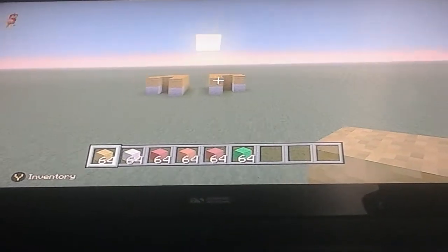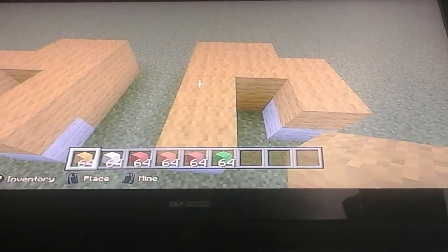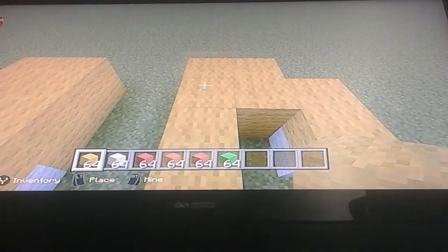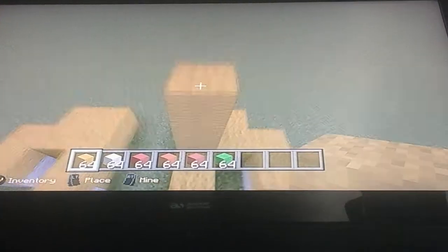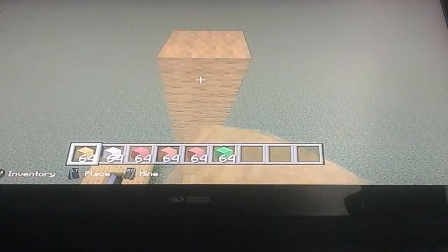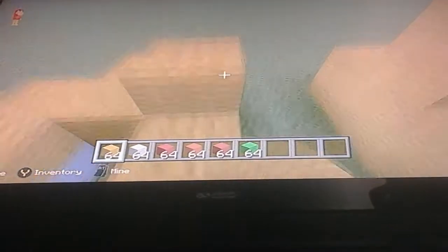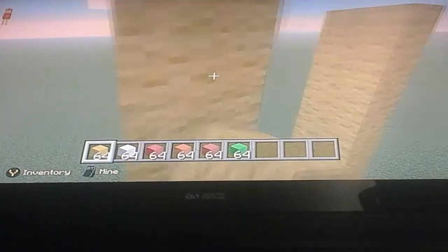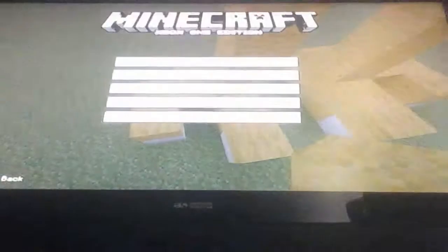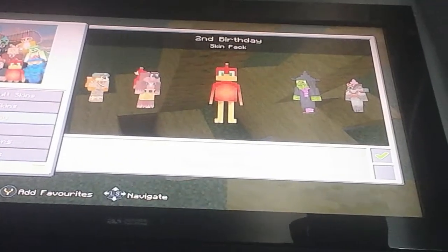Now, we haven't got to the best bit yet, guys. So now, on every statue you want to put this height up to 12. So 1, 2, 3, 4, 5, 6, 7, 8, 9, 10, 11, 12. And you want to do that on the other side too. Just get it to the right amount. Now on these 2 sides, it's going to be a block here. So as you see on my skin, there's little blocks on the little legs.